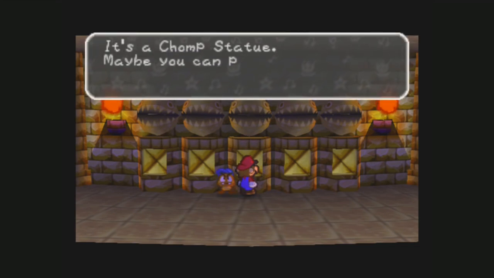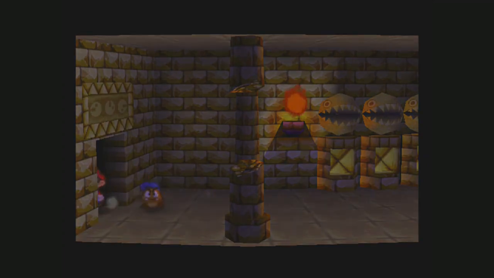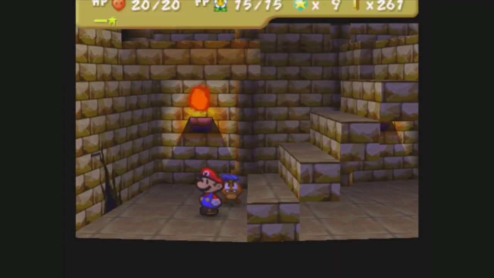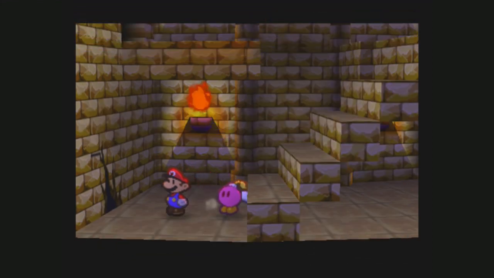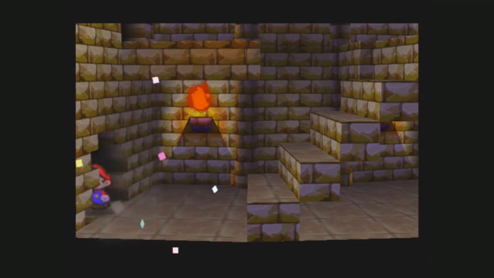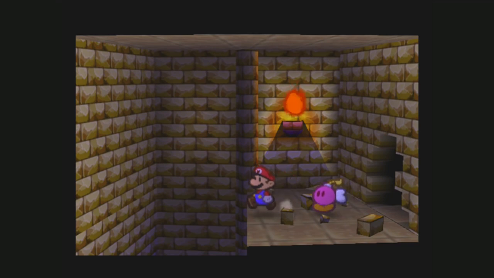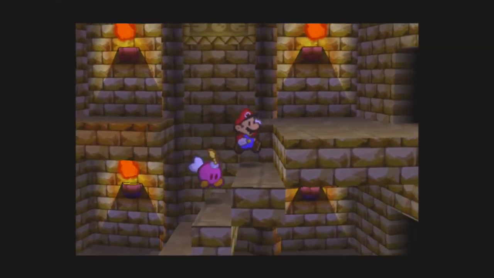What's this all about? It's a chomp statue. I bet we have to find those triangles. Alright, well, let's blow this up first, just because I have a suspicion. Huh. Should I go down or not? Nah, let's go up and see what I... Very interesting.